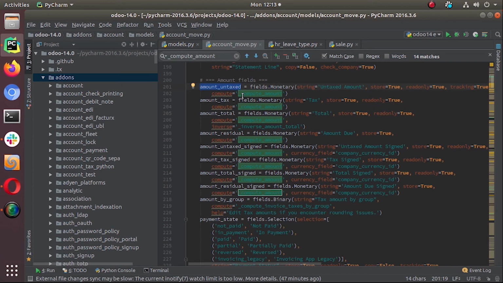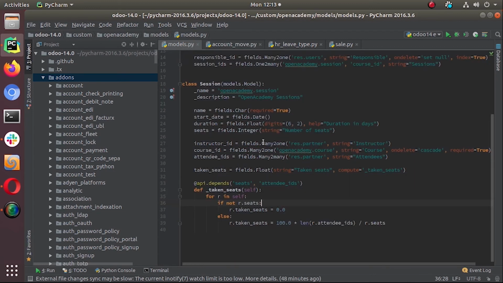So that will mess up many things. So it's not recommended to use the same inverse function for multiple fields. These are the things that you have to keep in mind when you use the compute method.